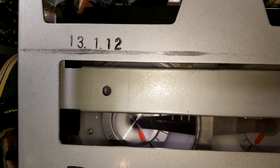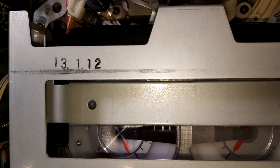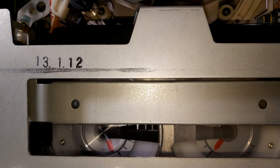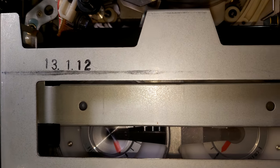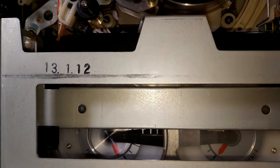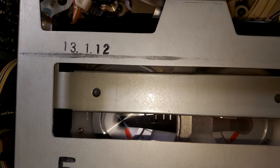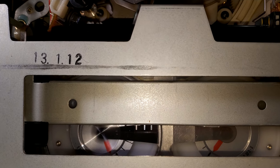Ideally, if I could get my hands on one, I'd like to fit a C6 rewind kit. There was a modification kit that improved the performance of rewind. And I will say, even with repairing or putting that spring back on and just checking everything through, it's still a little bit on the slow side on rewind, especially when it gets to the beginning of the cassette on a rewind session. You can see it's laboring a bit. Yeah, not ideal, but it's an old machine and you have to make some allowances for the fact that you just can't get the spares anymore.